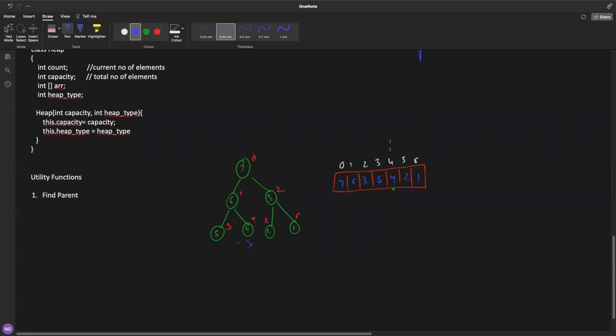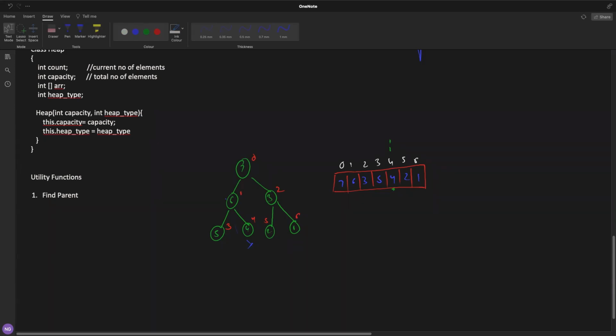So, if I ask what is the parent of index I, then what should it be? The parent of 4 is clearly 6. But what should the calculation look like? 2 into I plus 1, 2 into I plus 2.